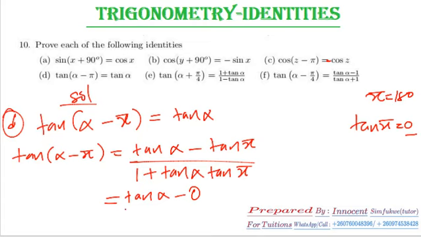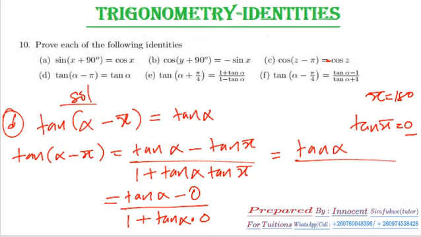Then over, we have 1 plus tan theta. Then what's our, that's 0. So that's 0, you get? Yes. Then here we continue just like that. So it's going to be tan theta, since minus 0 is the same as nothing, over, you multiply. What is 0 times tan? So that's 0. So we're going to have 1 plus 0, which is going to give us tan theta over 1, which is going to give us tan theta.